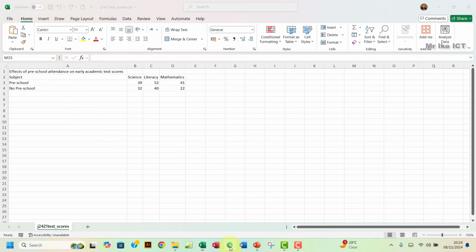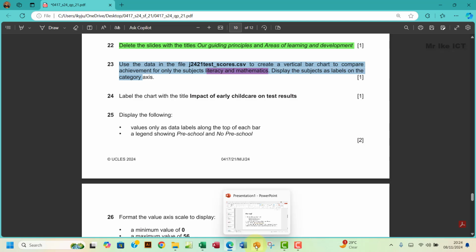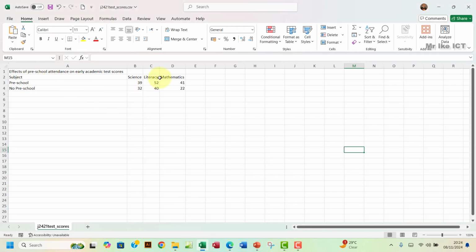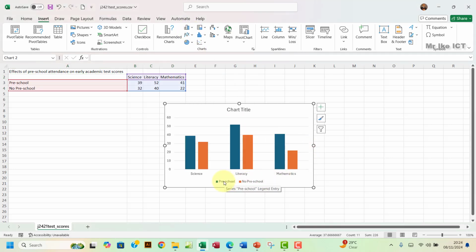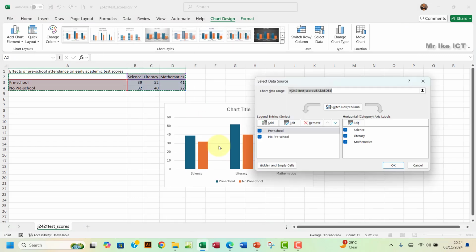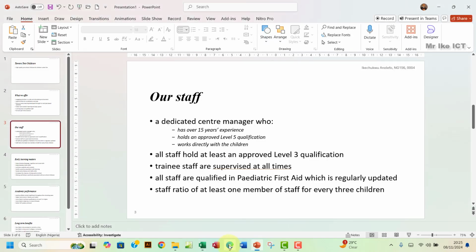Now, to achieve this bar chart, here is a trick I've learned over time. You want just literacy and mathematics. You can delete the subject that's off, then select everything here, go to insert, and then go to chart, and that will actually create the legend for you. Everything is done for you. The only thing you have to do is right click on the chart, go to select data, uncheck the science and okay that. Literacy and mathematics will be there for you. Then you just paste the title, right? That takes us to the same place.